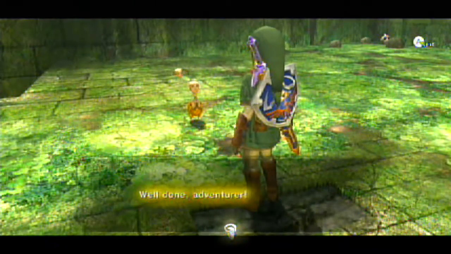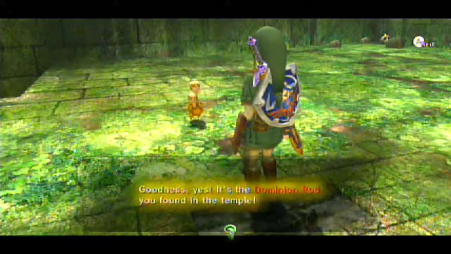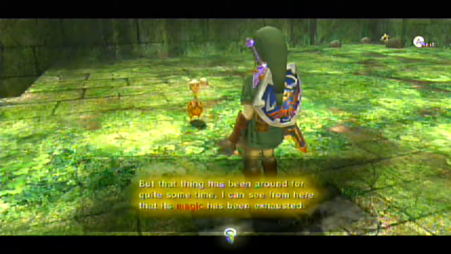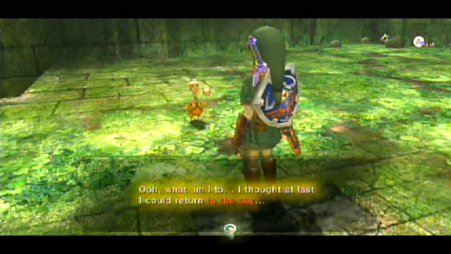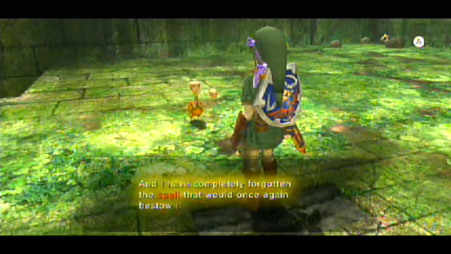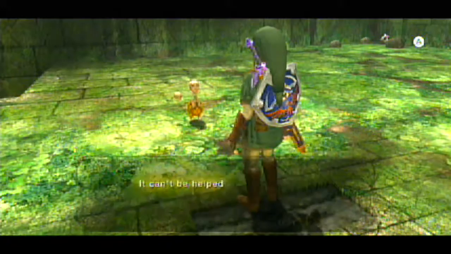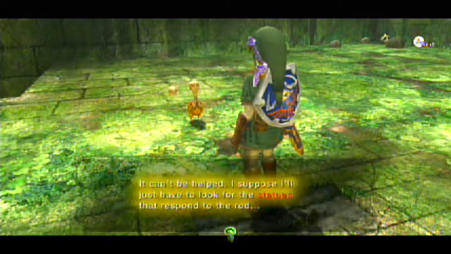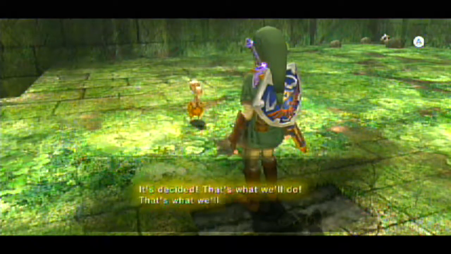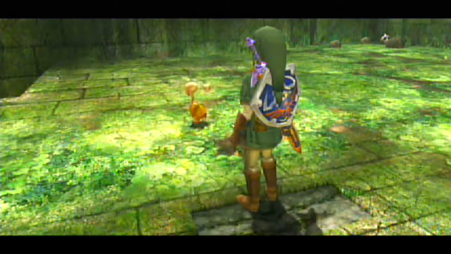Oh, hey, what are you doing here? Welcome, well done, adventurer. Uka sees what she was looking for. Goodness, yes, it's the Dominion Rod you found in the temple. But that thing has been around for quite some time. I can see from here that its magic has been exhausted. Oh, what am I to do? I thought at last I could return to the sky. And I have completely forgotten that the spell would once again bestow it with magic. It can't be helped. I suppose I'll just have to look for the statues that respond to the rod. It's decided. That's what we'll do. Indeed. Well, Uka is on her way. See you again.